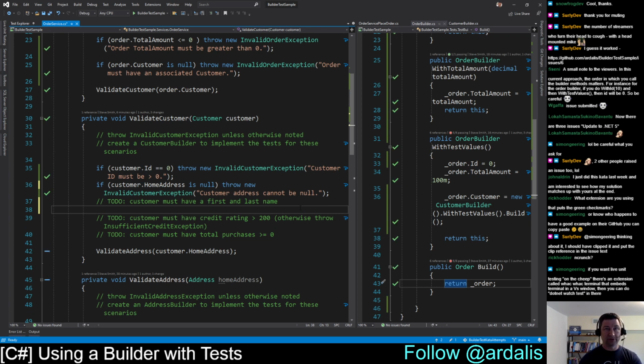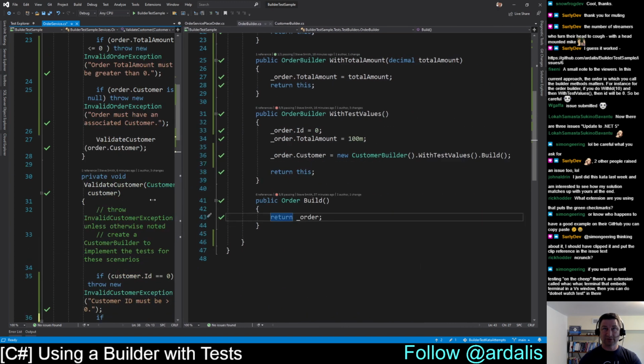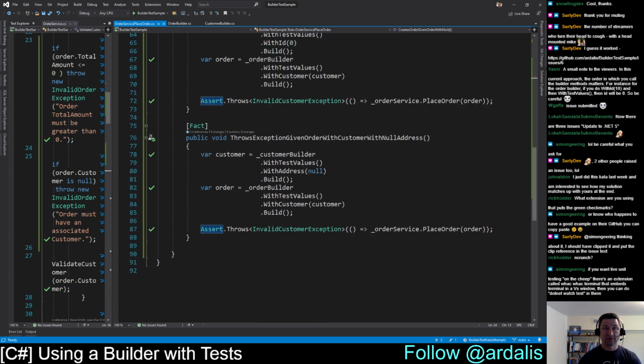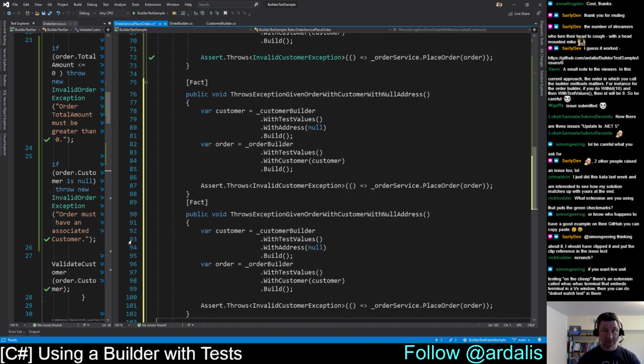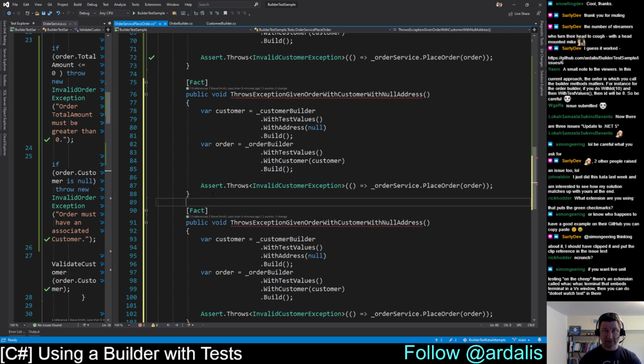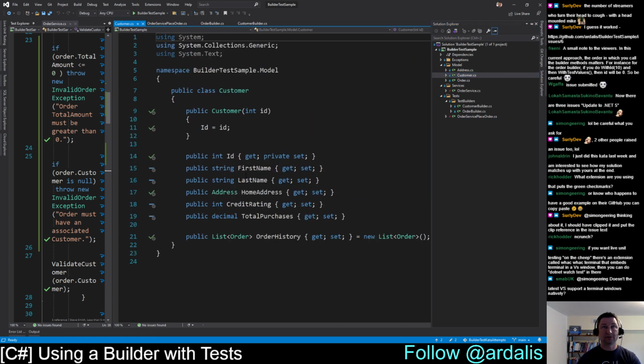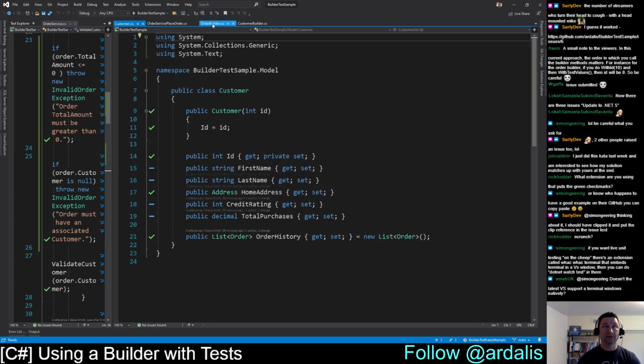Right, so we can do the test first, or we can do the implementation here. Let's do the test first. So we come back to our tests. We come down here. We're going to add another one that says customer has a first and last name. I don't remember if customer has first and, yeah, it does. All right, so we'll do both of those.